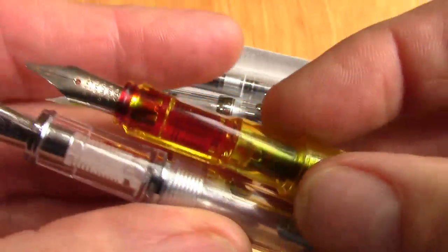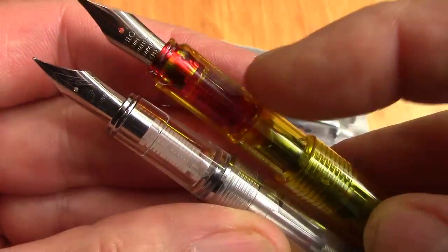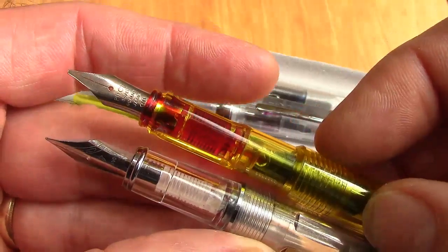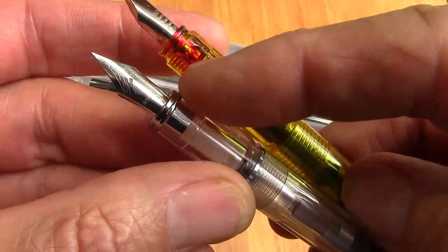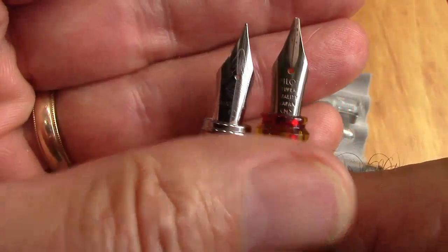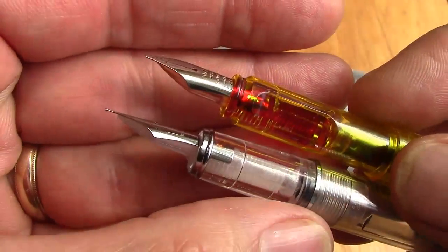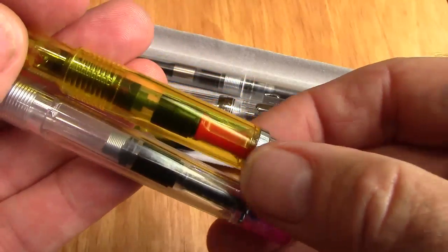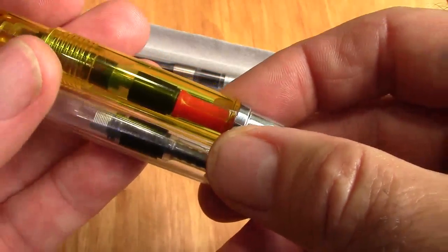When you get down to the section, that's where the difference is. The 9130 has more of a Lamy Safari design with indents on the side for finger positioning and a very long section. Both the 991 and 992 have a more traditional section — nice with the little metal end, which is very common with a lot of pens, and you feel that at the end when writing. I've replaced the nib in the 9130 with a pilot nib, which I could also do in the 3003 — or swap in any nib from that pilot wing design. I think the colored end on the 3003, which comes in many different colors, has more visual appeal than the metal end on the 9130.